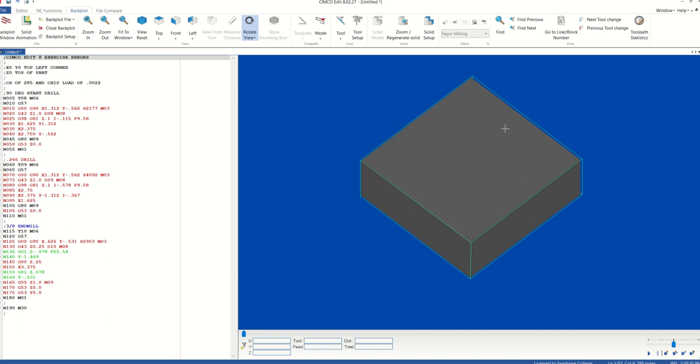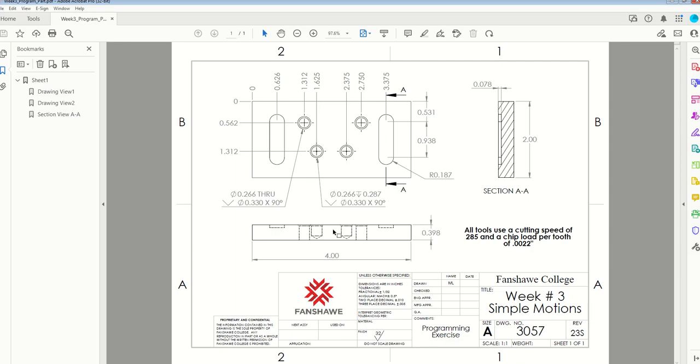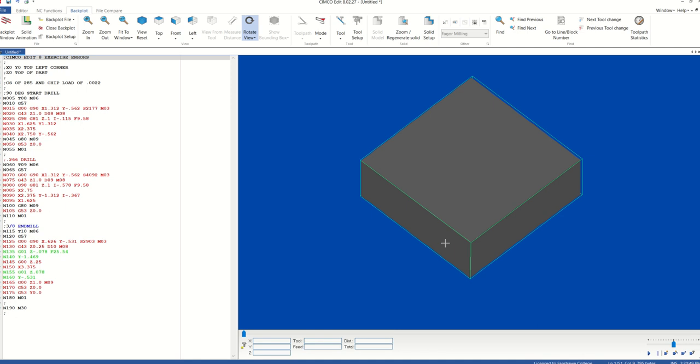The next thing that we need to do is change my solid material to match what my workpiece is going to be. So again, I'm just going to open up my drawing because I can't fully remember where my datum is and I can't remember the sizes off by heart. So my datum is in the top left-hand corner. That means that I'm going to have a max in my X. I have no min in X. I'm going to have no max in my Y. I'll have a min in my Y, and my thickness is 398 thou. So I'm sure just by me even saying our max and our min, you're going to realize, oh, okay, this is very similar to the simulators that we use in the B1016 CNC lab, as far as how we set up our material.